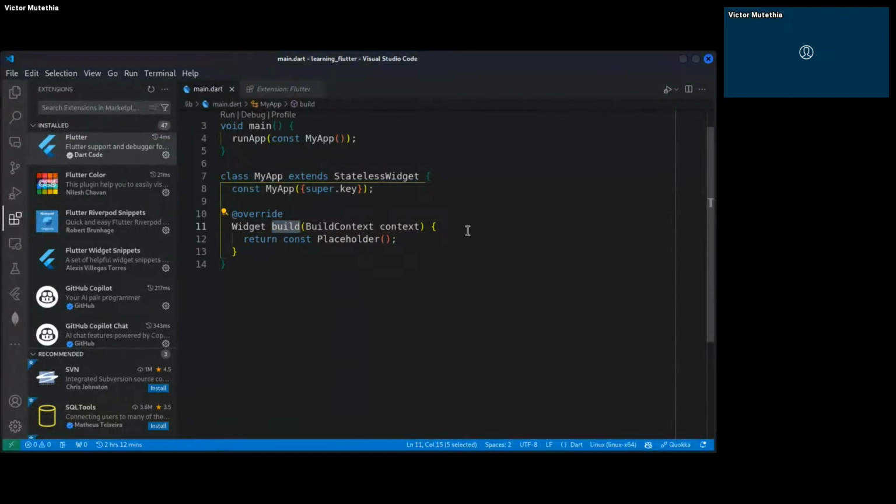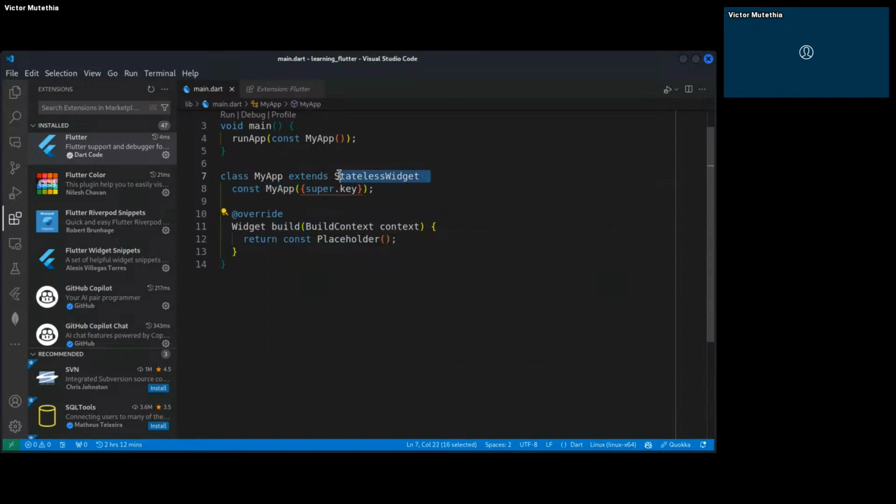You see, we have this build function, and what the build function is, it is a function that rebuilds the UI. This is the one that paints whatever we have here to the user, like the screen that you see, the app bar that you see, the body, all those components of one page. They are shown by this build method. So every widget has a build method.